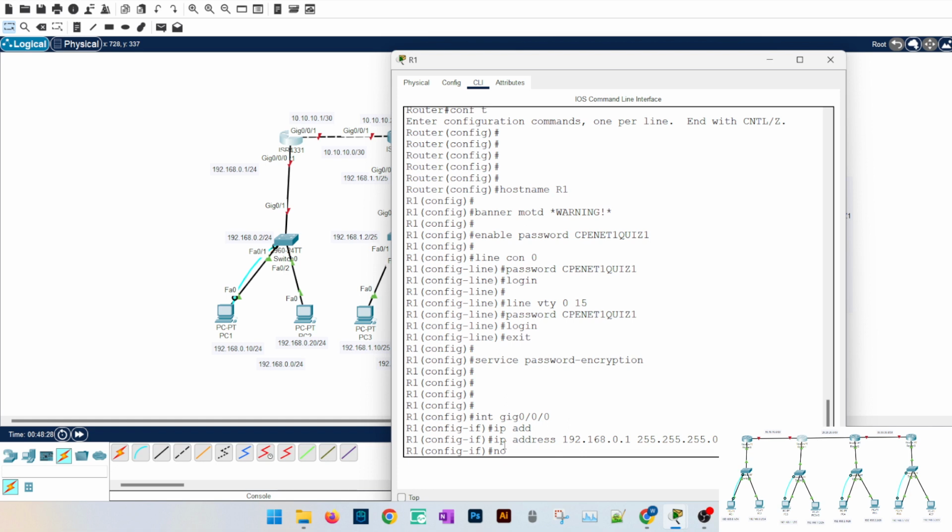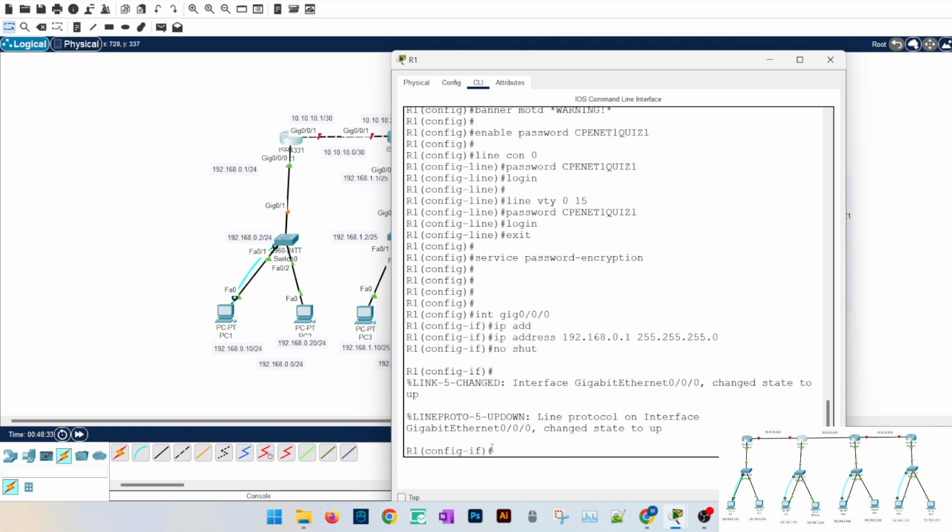Enter, and don't forget the no shut command, and it's now up. As you can see, it turns from red to green, and after a few minutes, the connection from your router going to your switch will now be established.